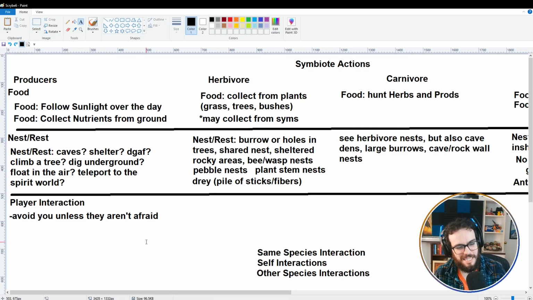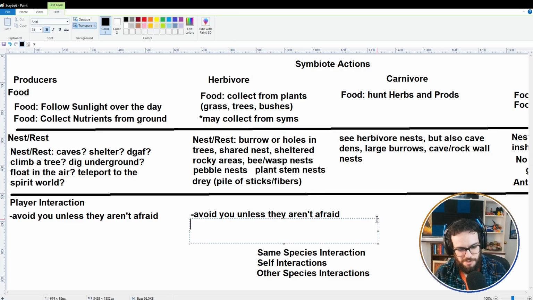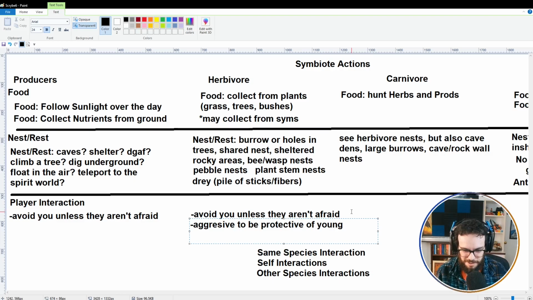But what about their nests? Okay. If you wander into an herbivore nest, they'll become aggressive to be protective of their young, right?